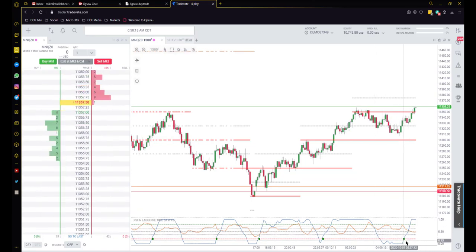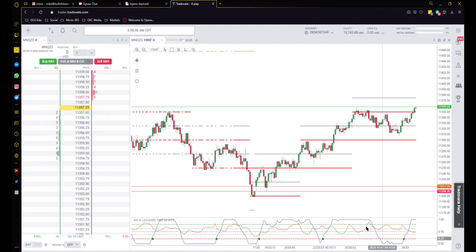So the idea here is that the line that you see in blue, that's an RSI 2. It's been smoothed a little bit, but it's still the RSI 2. Now, the creator of the RSI, Wells Wilder, wrote a book and talked about using the RSI 2, and what that means is you take your RSI indicator and you set it to a 2 period, a 2 candle look back. It makes it a very choppy indicator.